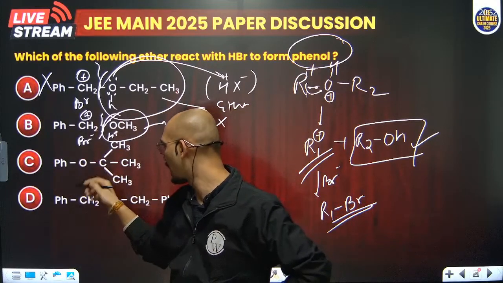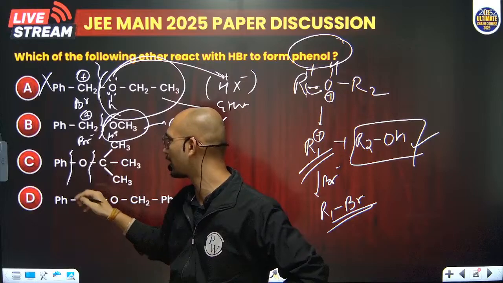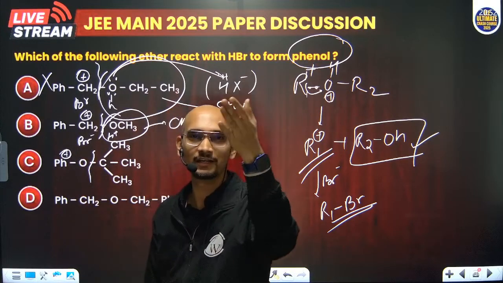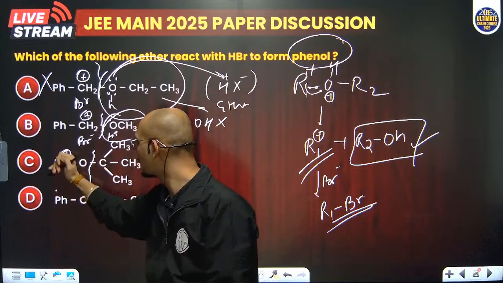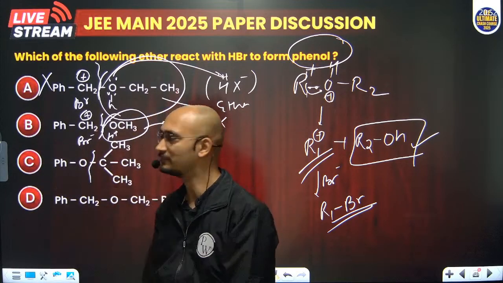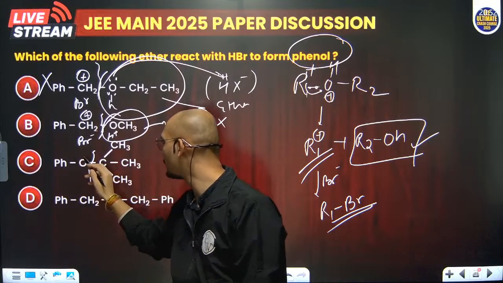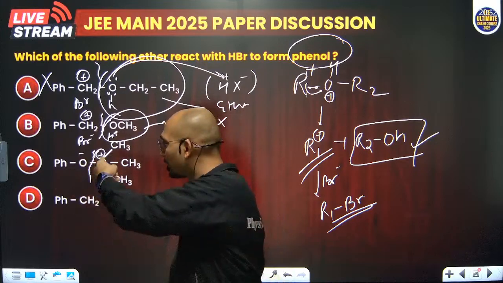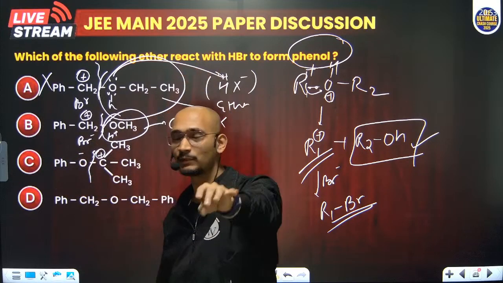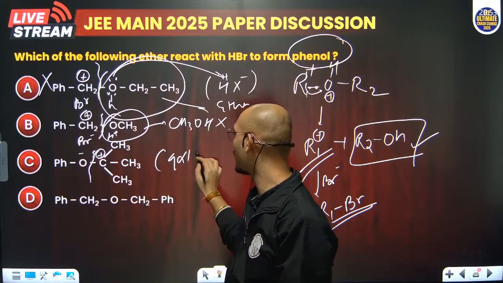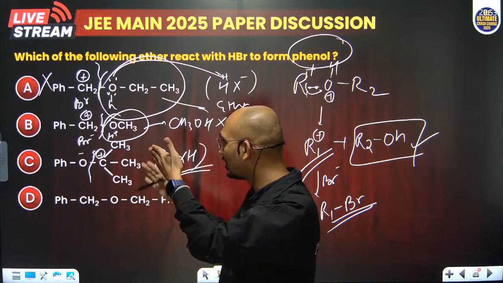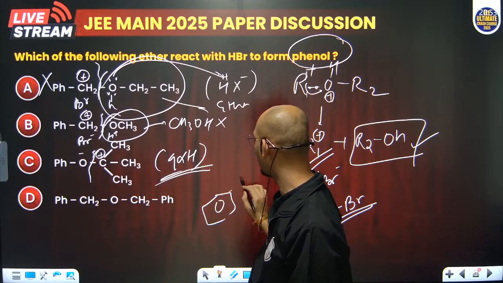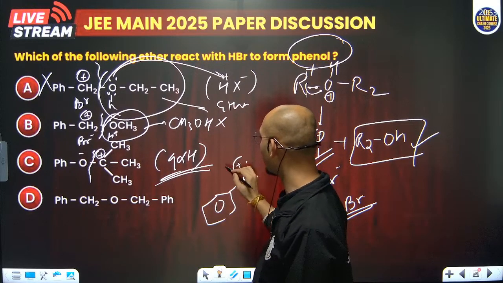चलो यहाँ बताओ कौन सा ब्रेक कर दें? यहाँ पे ब्रेक कर दें या फिर यहाँ ब्रेक कर दें? If I break here, Ph positive, baapre, never ever try to make this aryl carbocation because it is highly unstable. So what will happen here? Here it will be PhO minus and here it will be positive. Why is it very stable? Because it is tertiary, and at the same time there are how many? 9 alpha hydrogens, highly stabilized. It is so stabilized that it is more stable than the benzylic carbocation.